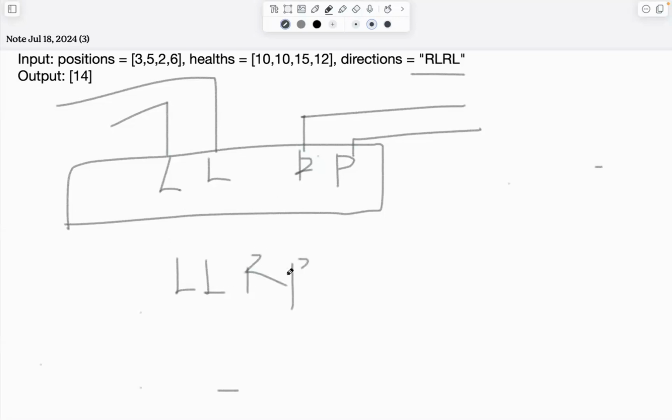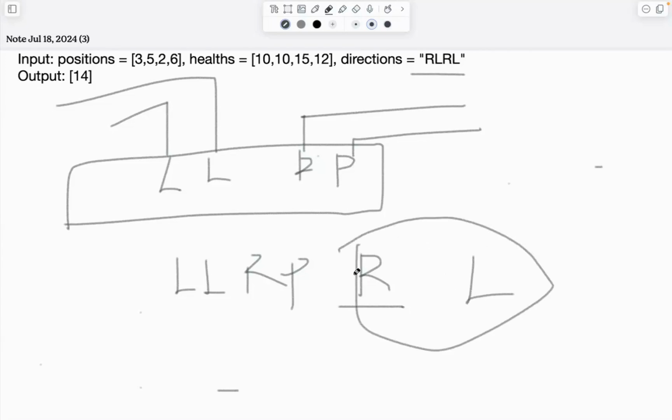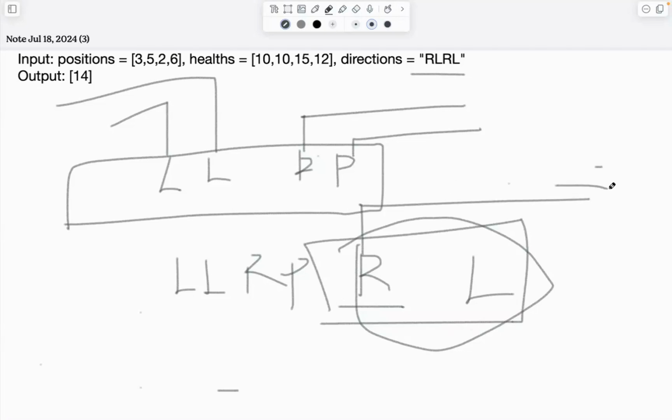So how does a collision happen? If a robot moving right is on the left-hand side and another robot moving left is on the right-hand side, they can collide. Otherwise, we cannot have any collision. That is the key point: this robot can go right and this robot can go left, which is why a collision occurs.